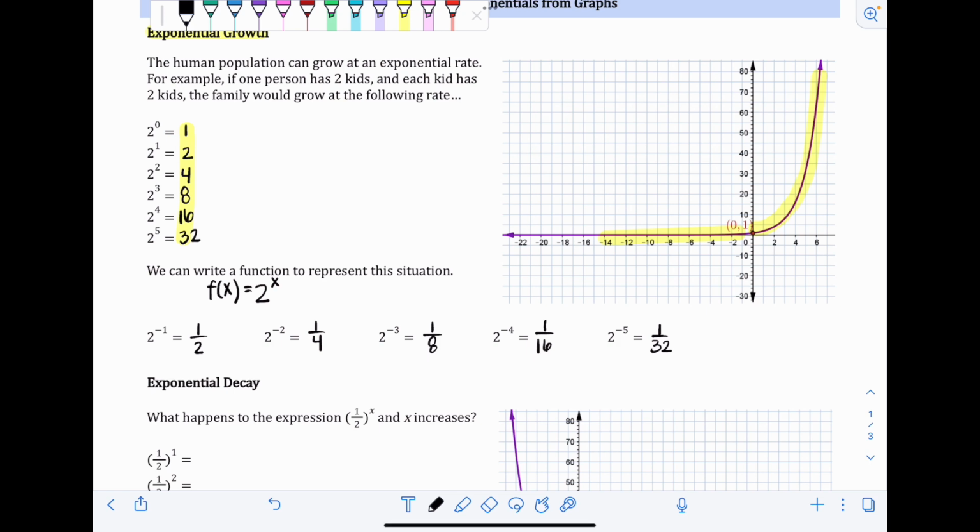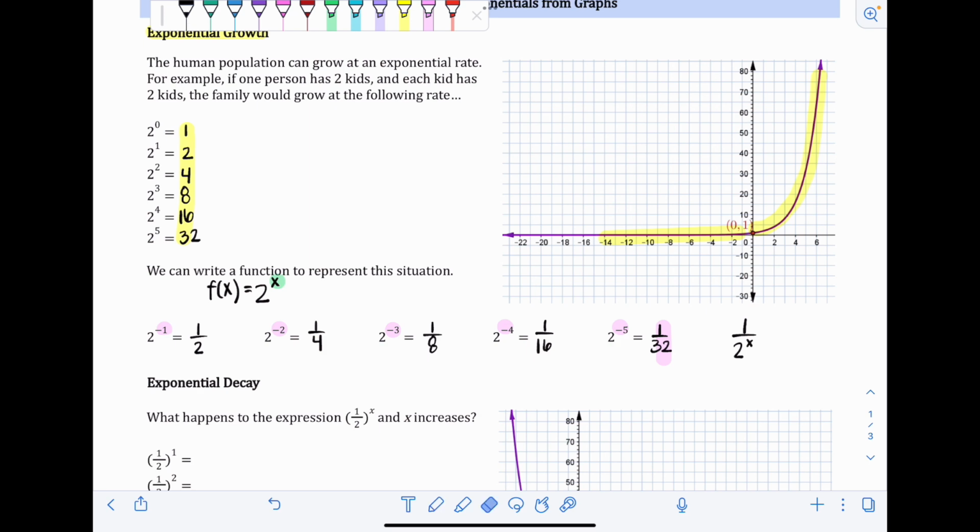So the point in this is to ask yourself in your head, is there any x value that I can put in right here and end up getting a negative? Is it possible? Because the smaller my x values were getting, I was getting smaller output values. I eventually went to 1 over 32, but I wasn't getting 0, and I wasn't going to get a negative number because it's always going to be 1 over 2 to the x, and there's no possible value that's going to make that negative or 0.